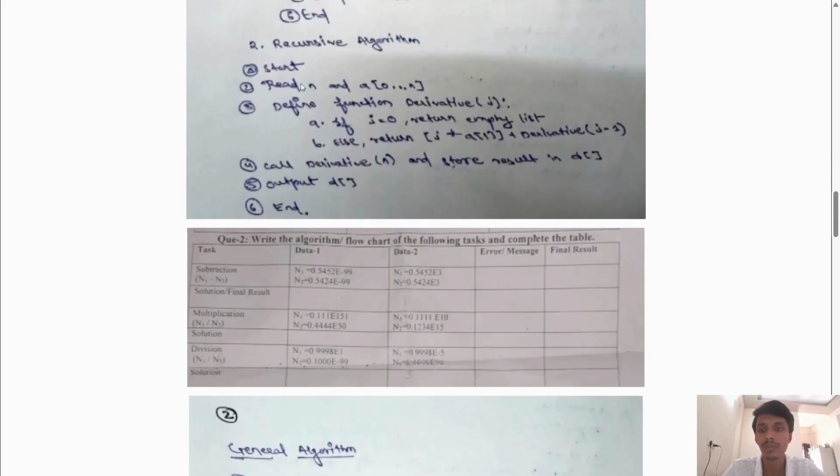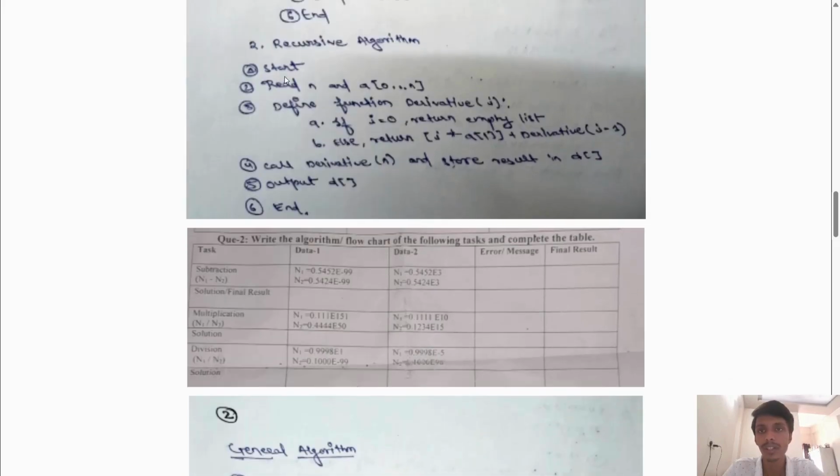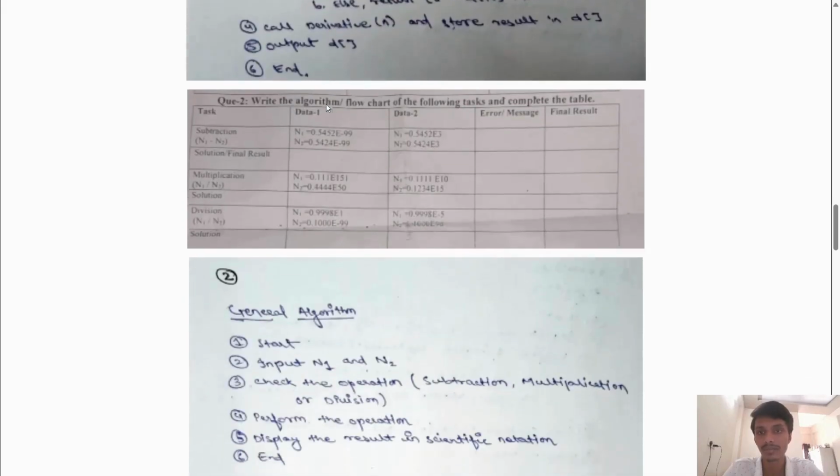The recursive algorithm of solving this is to start reading n from a i to 1 and finding the derivative of every term, finding the derivative of every term once, and then passing it to its call. It stores the result in the derivative list. The time complexity of this algorithm is big O of n.